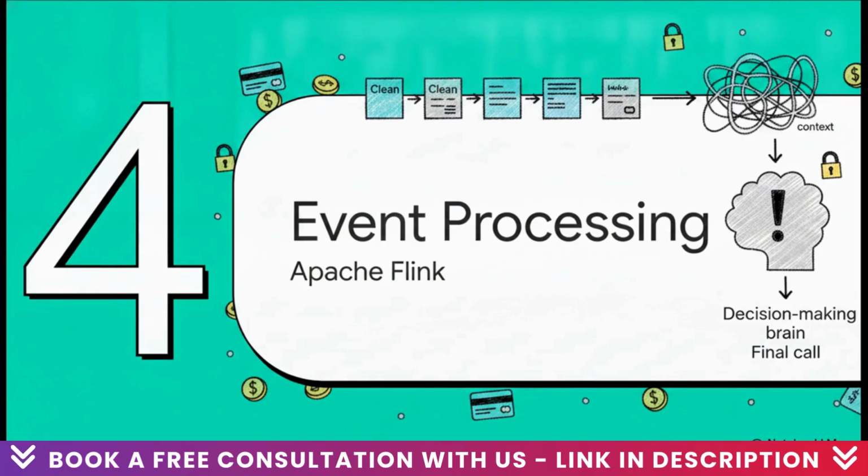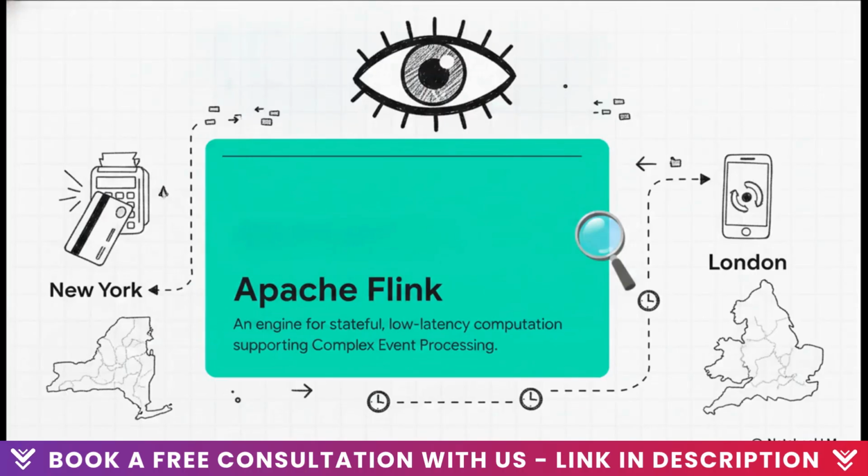Complex event processing with Flink. We've got our clean data, we've got our rich, graph-based context, and now we need a brain to make the final call. This is exactly where Apache Flink shines. Flink is basically the master investigator of the whole architecture. It specializes in stateful, low-latency computation and complex event processing.